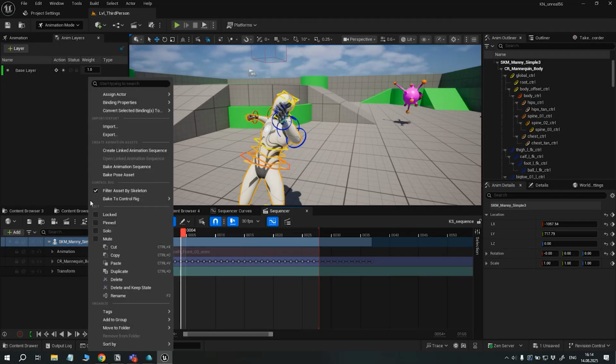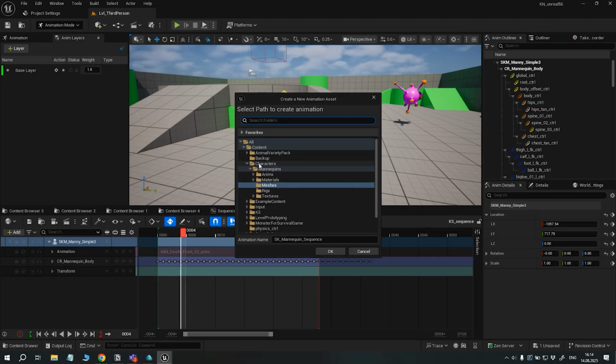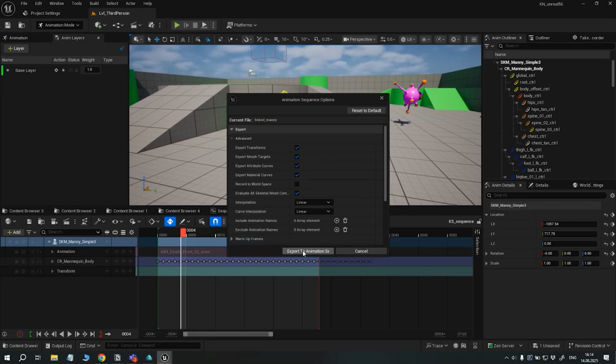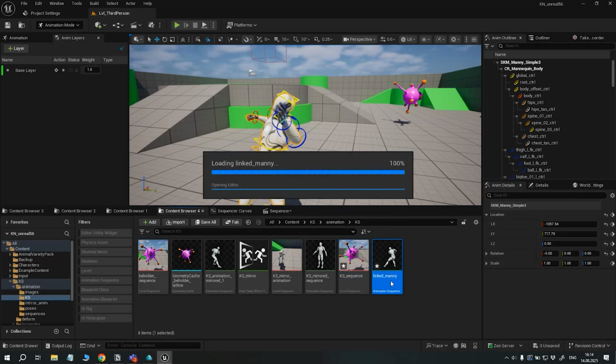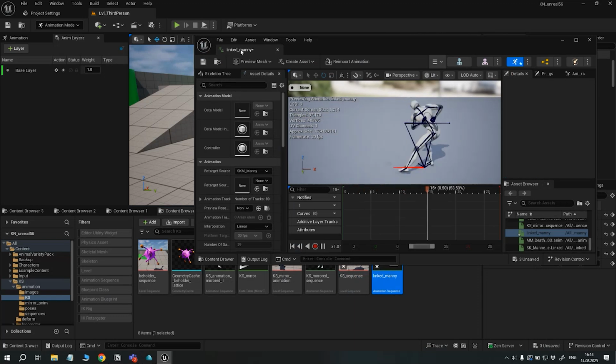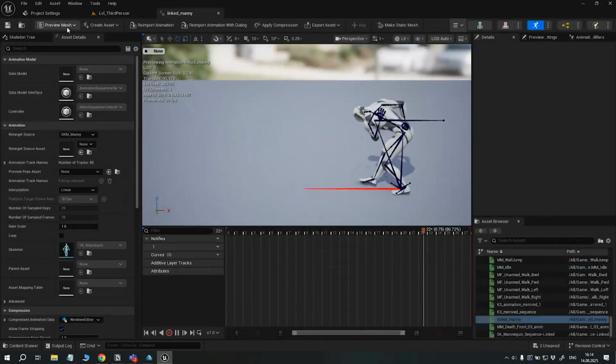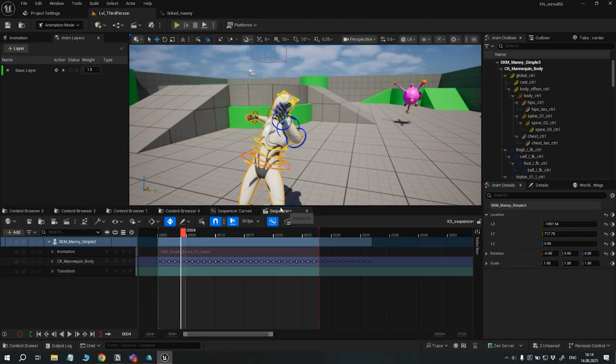So let's create a linked animation sequence here. And let's put it in content, knowledge sharing, animation, knowledge sharing. Linked main. Okay. Export. Let's find this. Linked main. Let's save this. And let's edit him.